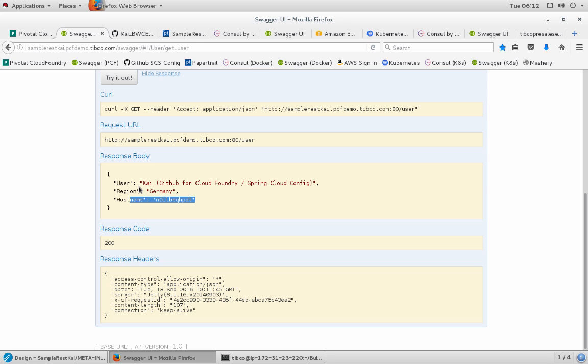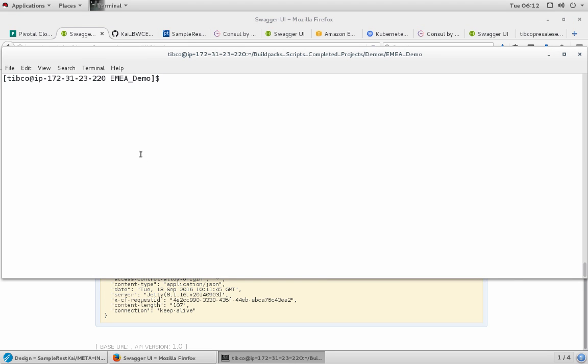The second thing to discuss is that you see here the username is not just by default name Kai, but I have a longer string, which shows in this case that I have used Spring Cloud Config, which is another cloud native framework which we support. It's open source, part of the Spring project, and this is a distributed key value store which you can leverage, and you can also use this as a service within Cloud Foundry. To explain this in a little bit more detail, let's take a look at the command line first.